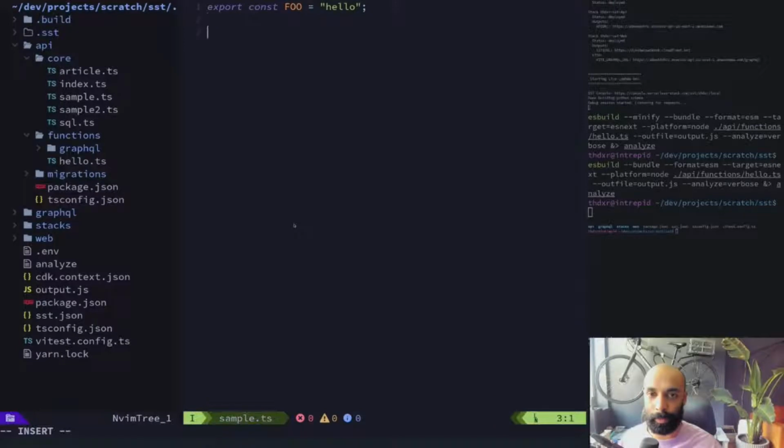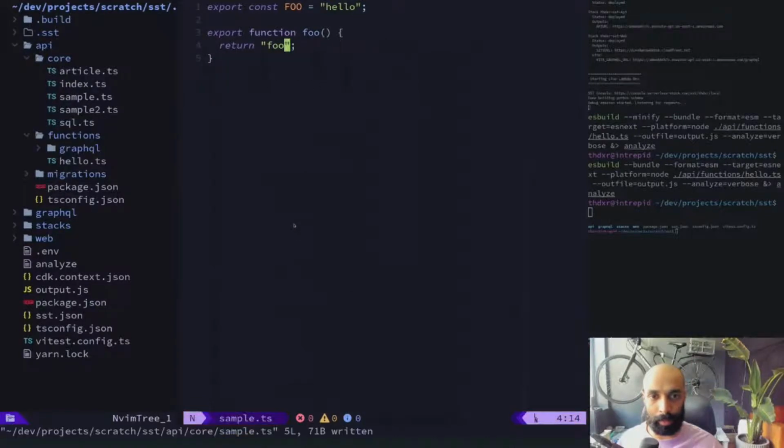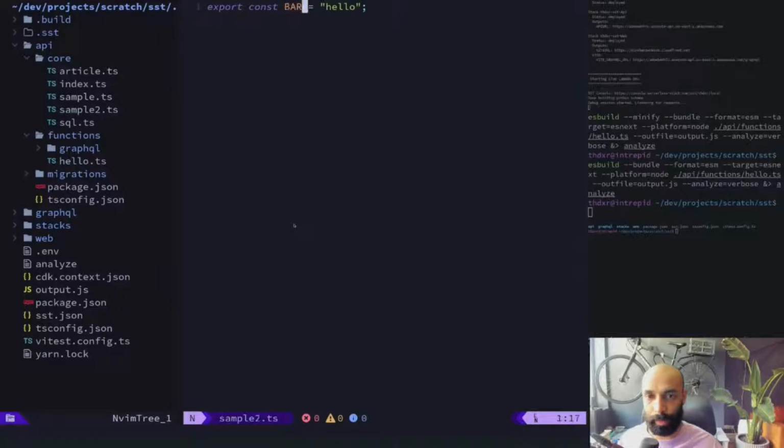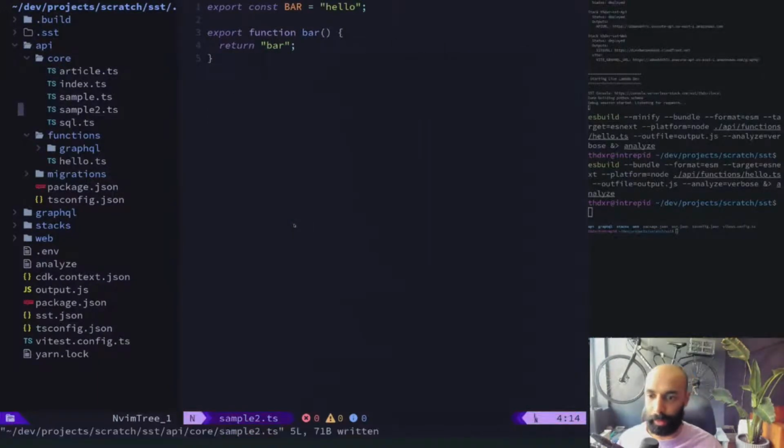Let's make this a little more complex. Let's actually export another function from here. So let's call this the foo function. And let's also have the bar function. All right, let's look at our hello again. Okay.